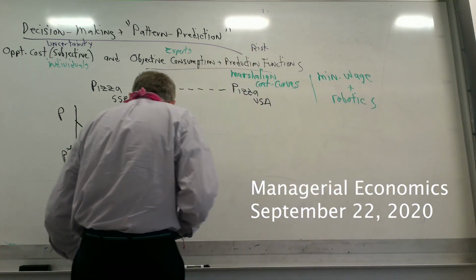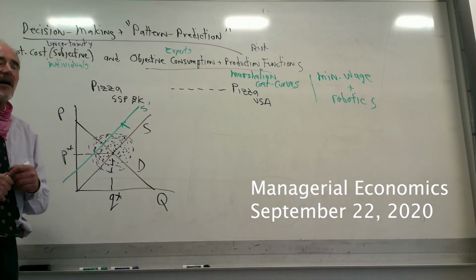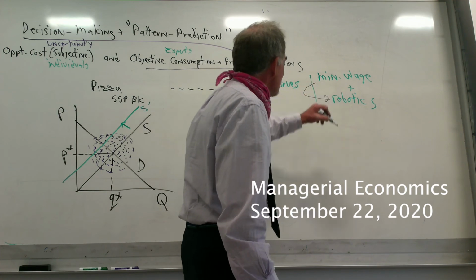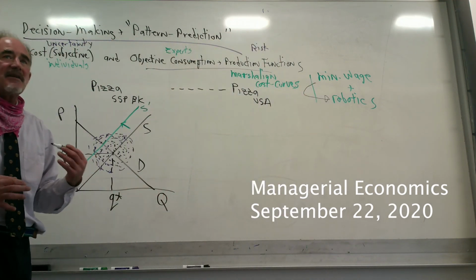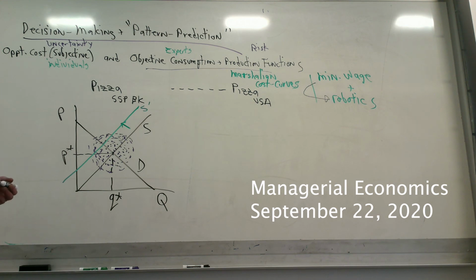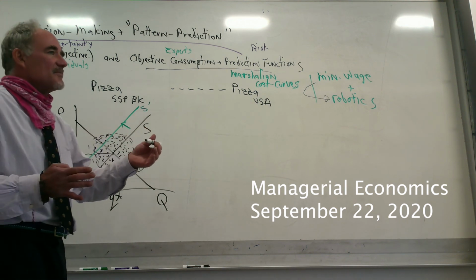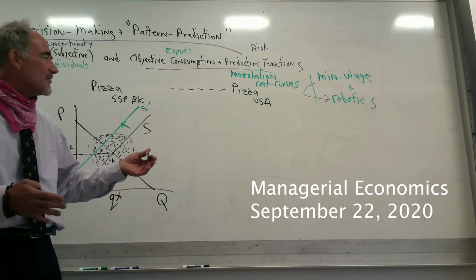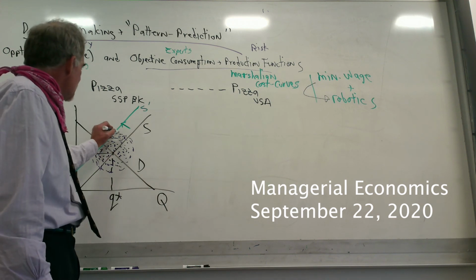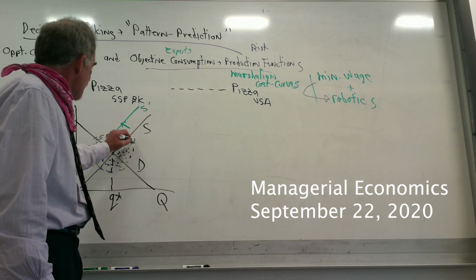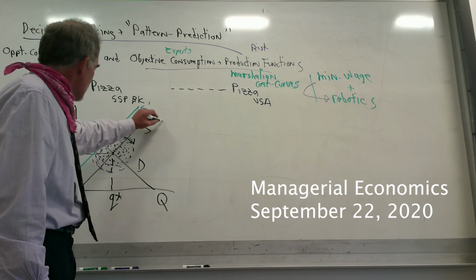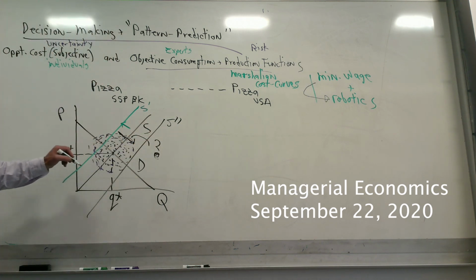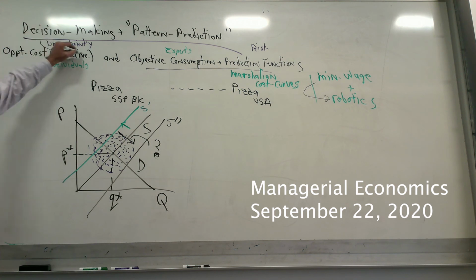But then you also know that entrepreneurs are intelligent, so what they're going to do is they're going to substitute into robotics. And we know from Adam Smith that all investment is labor-saving investment. Robotics, the end result of that. So you know that in the short term, if you make one factor of production more expensive, in this case labor, you'll substitute out labor into capital or robotics. So then you get supply shifting out again. But the third shift, but you don't know where it's going to end up because it's a pattern and it's uncertainty.